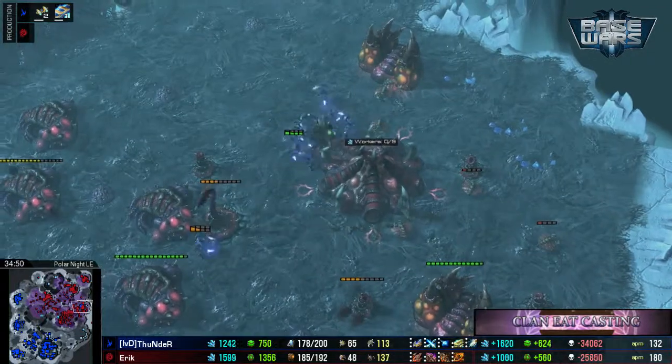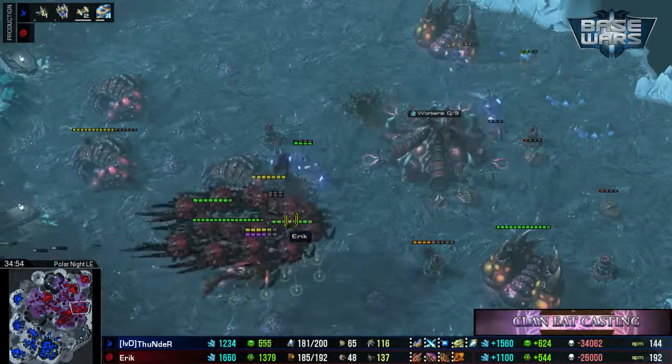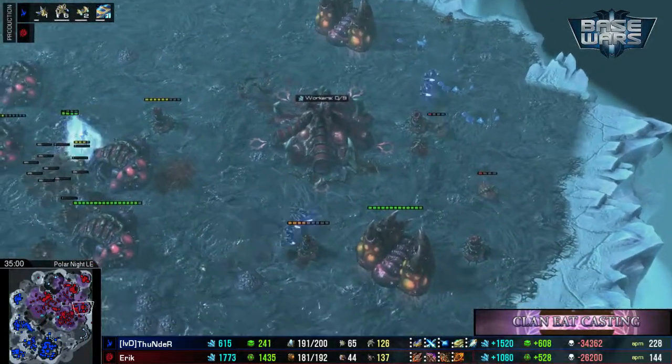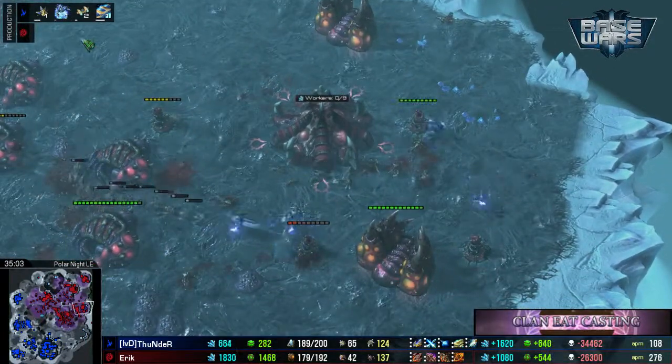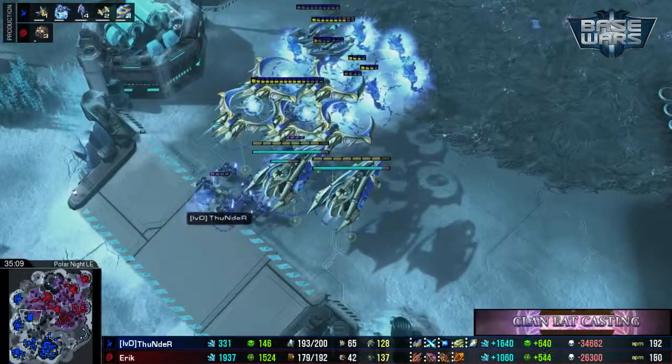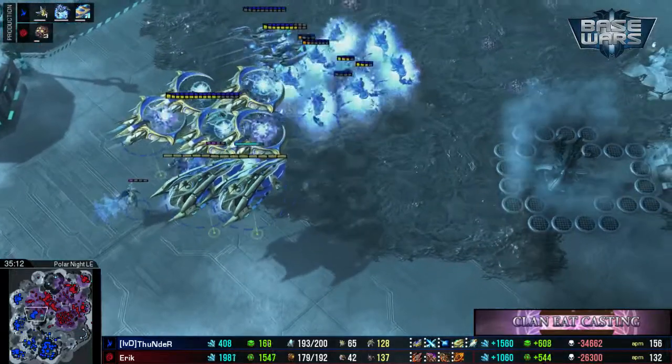Quite honestly, I'd love to see Erik just trade out a lot of his current units for a huge Mutatech switch. He's got the 3/3 upgrades now, and Thunder's just not prepared for it. You know, Archons can be magic boxed, and that would basically be the end of Thunder here.